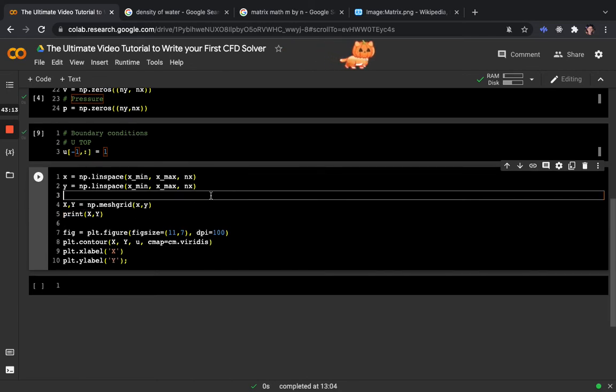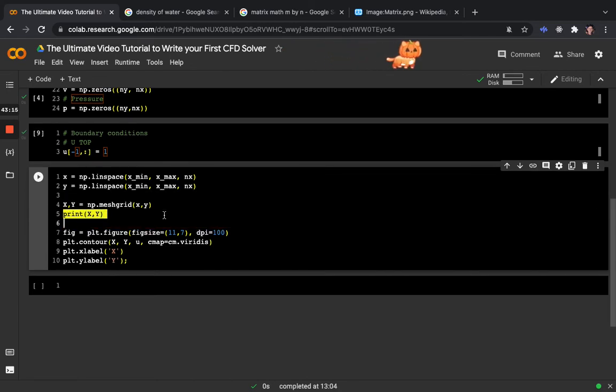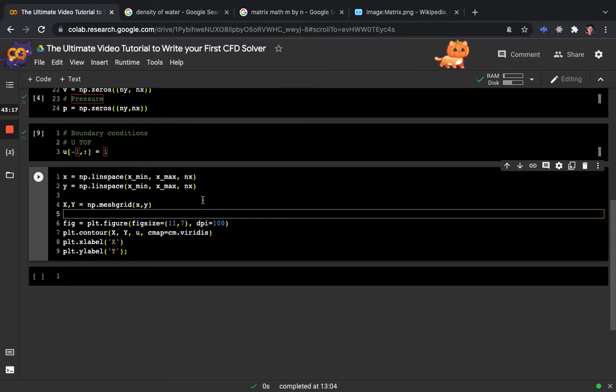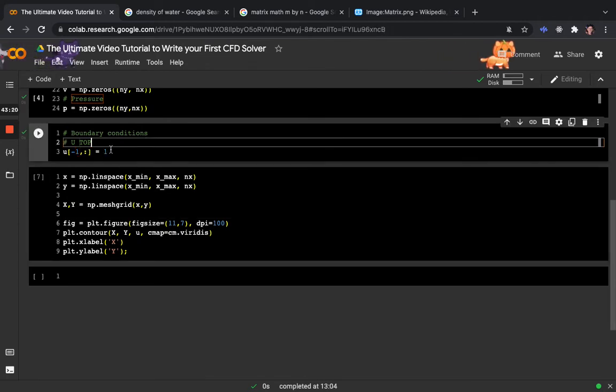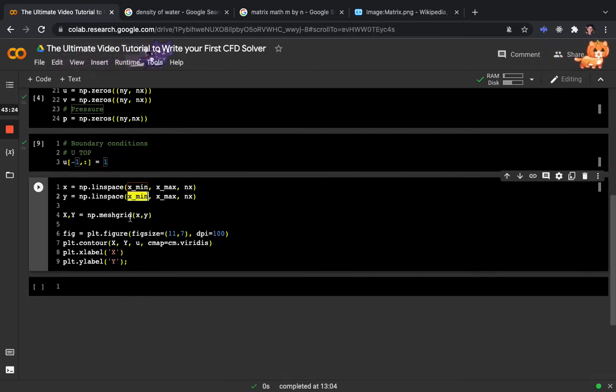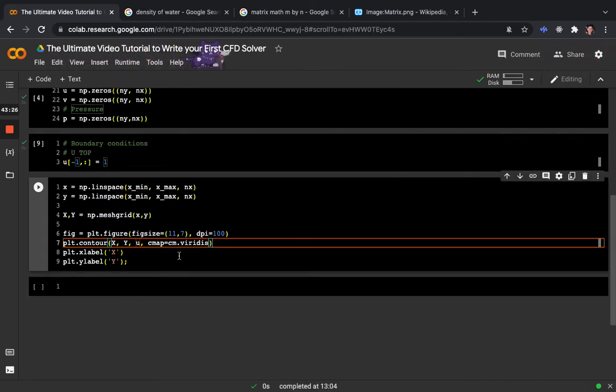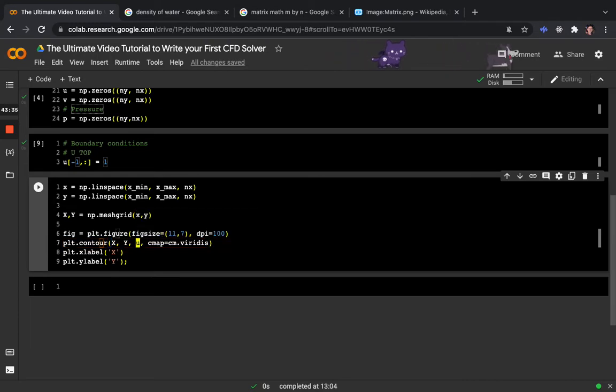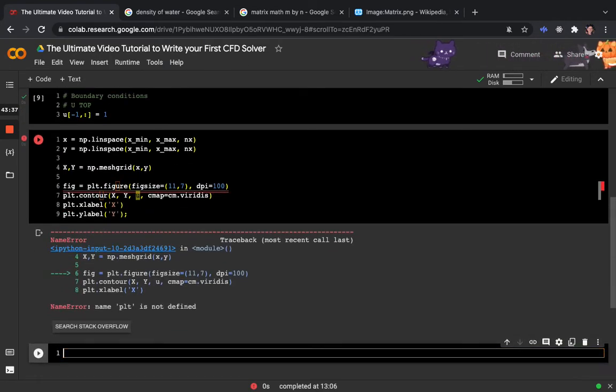Right. This is our implementation. Visualization setup. This is the utop boundary condition. So what's going to happen here? We should see the value of the contour being higher at the top, unless I'm mistaken.